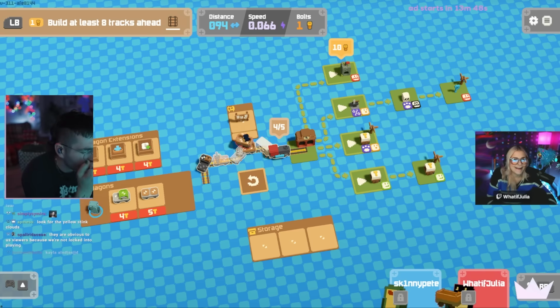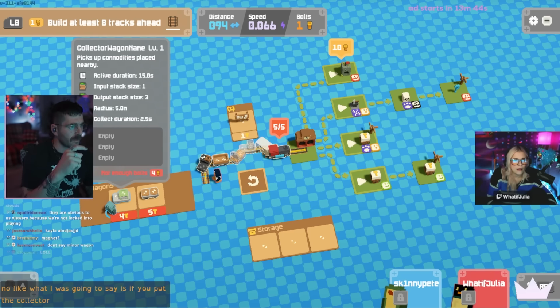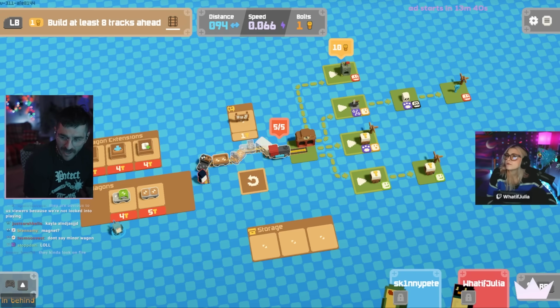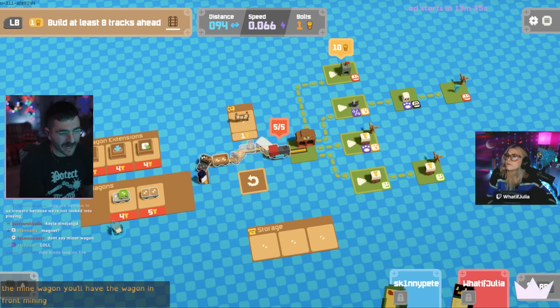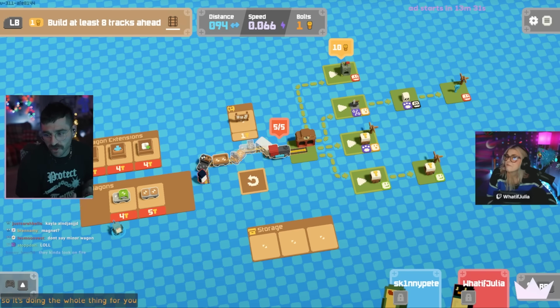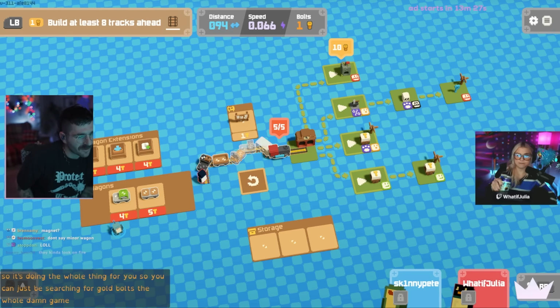Wait, no, what I was going to say is if you put the collector wagon behind the mine wagon, you'll have the wagon in front mining stuff, and then the one behind it picks it up. So it's doing the whole thing for you. So you could just be searching for gold bolts the whole damn game. So we can just have our feet up for a sec.